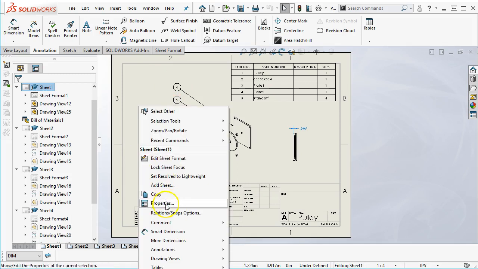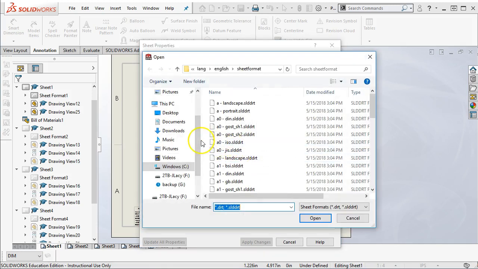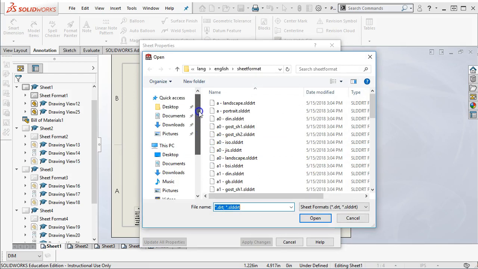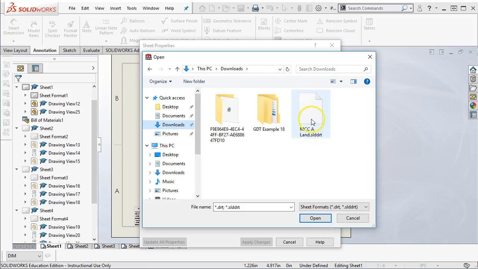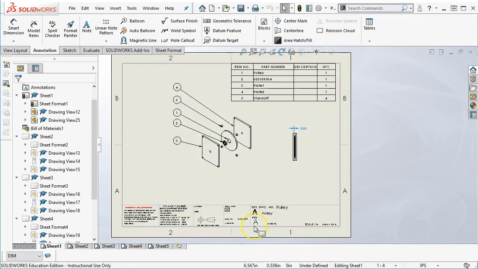All right, so properties will take me into the sheet properties. And since I did not place it all the way down in program data and to this location, then I'm going to browse. And I'm going to see if this works. If I don't have to put it into the sheet format location, if I can just open it and tell it to apply changes, I now have my sheet format.